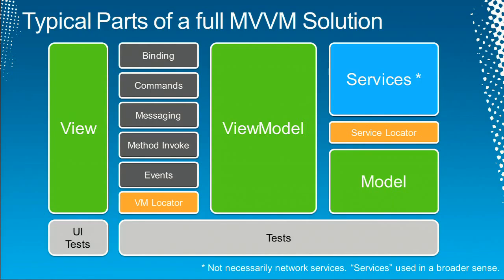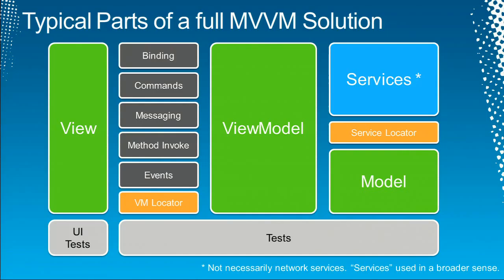And the locator has logic inside it, or perhaps it's externalized through an IOC container or something like that, that can pull in an appropriate service for you based upon design, whether you're in design time, whether you're in runtime, or different environments, or different requirements, or whatnot. And finally, the model I had mentioned.